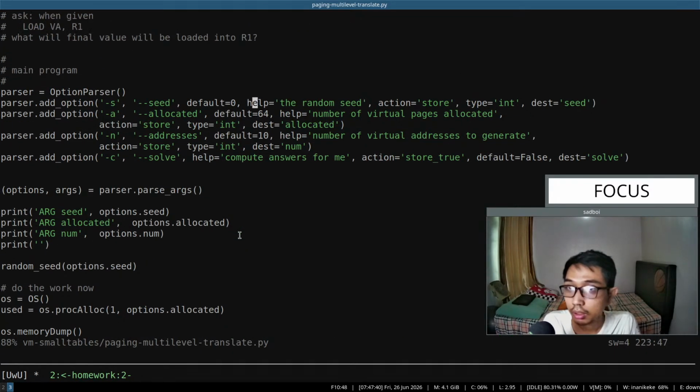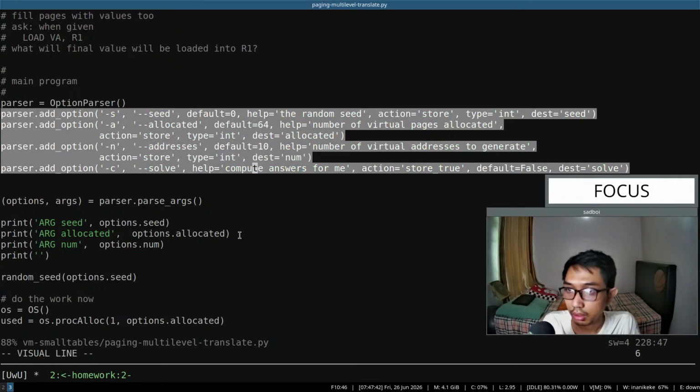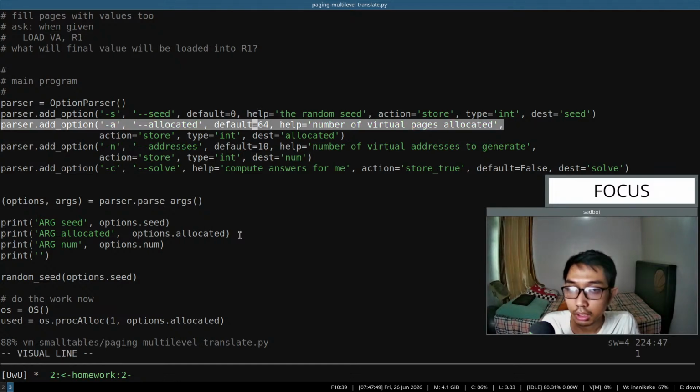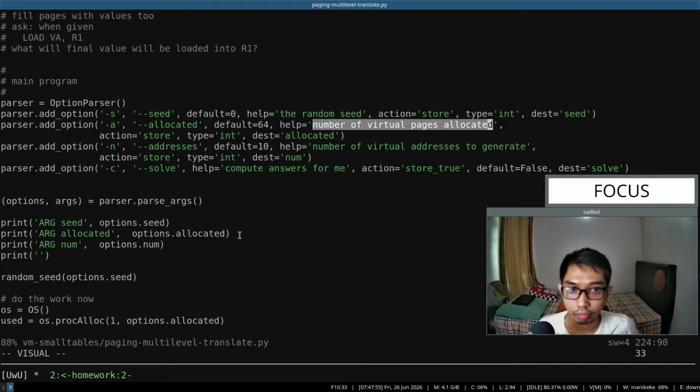Okay, these are the options, I guess. As usual, the random seed, the allocated option, number of virtual pages to allocate, address, number of virtual addresses to generate.